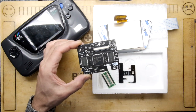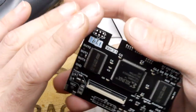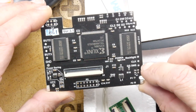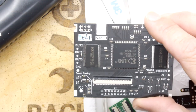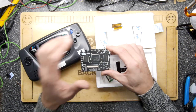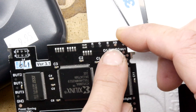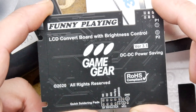Let's have a look at the main board - it's got a big Xilinx FPGA and probably a couple of NAND flash memories. Twisting it around: backlight, clock, Game Gear, SMS, button two, button one, button three. I'm guessing you can hook these up to some button controls so that if you hold down certain combinations you can change the screen settings. There's a power saving VCC for voltage, and very interestingly there's an RGB out - red, green, blue, horizontal sync and vertical sync - which would probably work on a VGA monitor. This is the 'Fanny Playing LCD Convert Board with Brightness Control.'